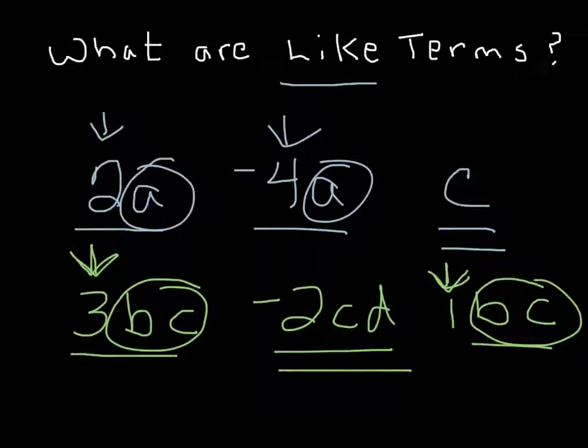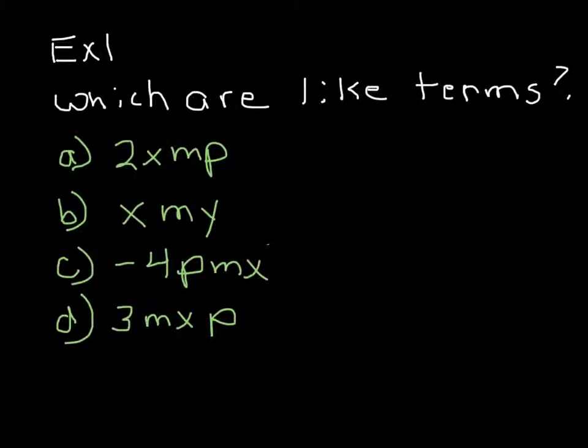So as I go to the next slide, now on the next slide it says which are like terms. And I want you to write this example down in your notes with the directions, which are like terms. Now the like terms are going to be the terms that have the same combination of letters. So as I look at this, I have XMP in the first one, I have an XMY in the second one, an XMP in the third one. So notice I have the same combination of letters in A and C. Now they're not in the same order, but they don't need to be. So I have an XMP in the A, and I have an XMP in the third one.